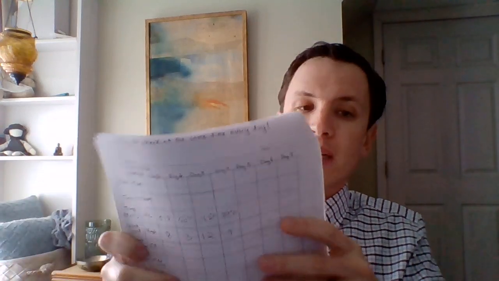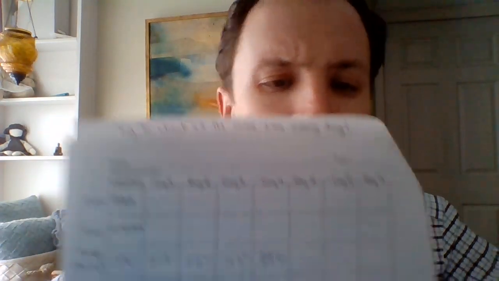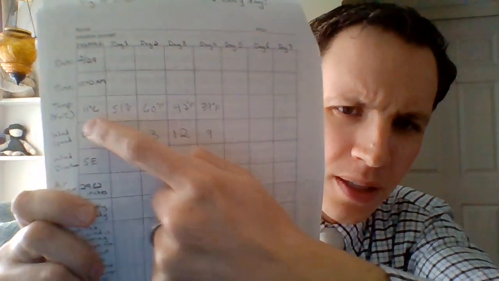I filled out some sample data for 2 of the 3 things that I said you could graph. So I didn't fill in the whole thing. And also please note your data will be different than mine. This is just sample data. So we have temperature going across here, and we have wind speed going across here. I'm going to coach you on how to set up these graphs. Please note your data might be different and you may want to make a different decision than me.